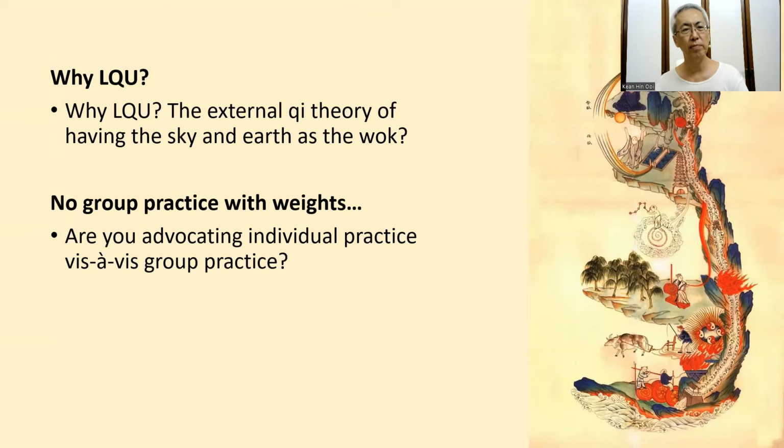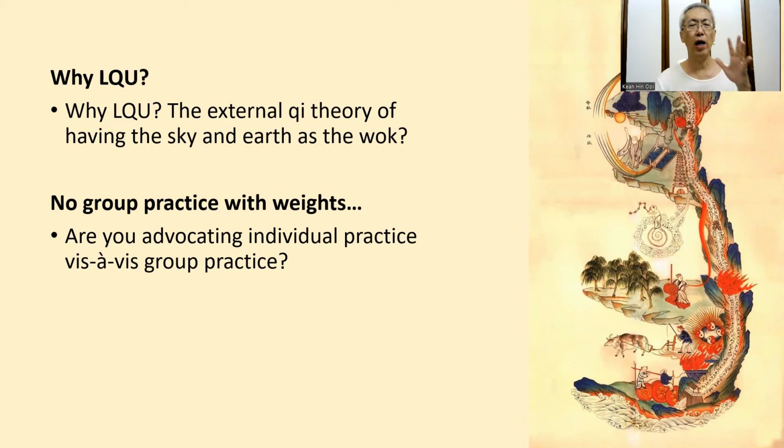Now, why lift qi up then? Because with lift qi up, you play with external qi. True, you play with external qi with lift qi up, but this is not something for us to loosen up the lower back. And why are you having the lift qi up here? Honestly, I find lift qi up is the best exercise that I can pick up from Zhenan Qigong. You can check the 5-1 form, the body-mind form, the three centers merge or the standing meditation. You can find similar exercises in many other forms, but not lift qi up. I do not know, maybe I'm not smart enough or I did not dig well enough, but I cannot find a form of Qigong that is similar to lift qi up.